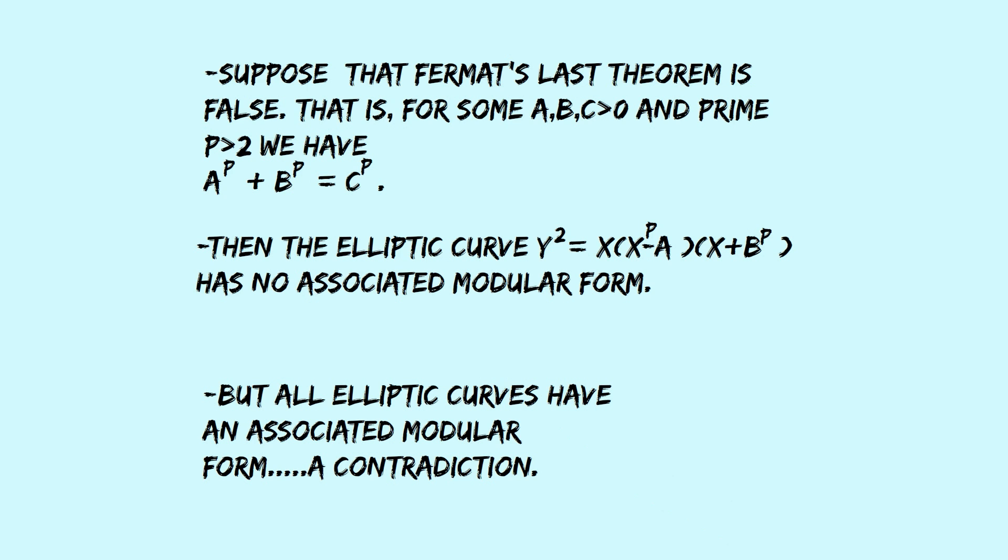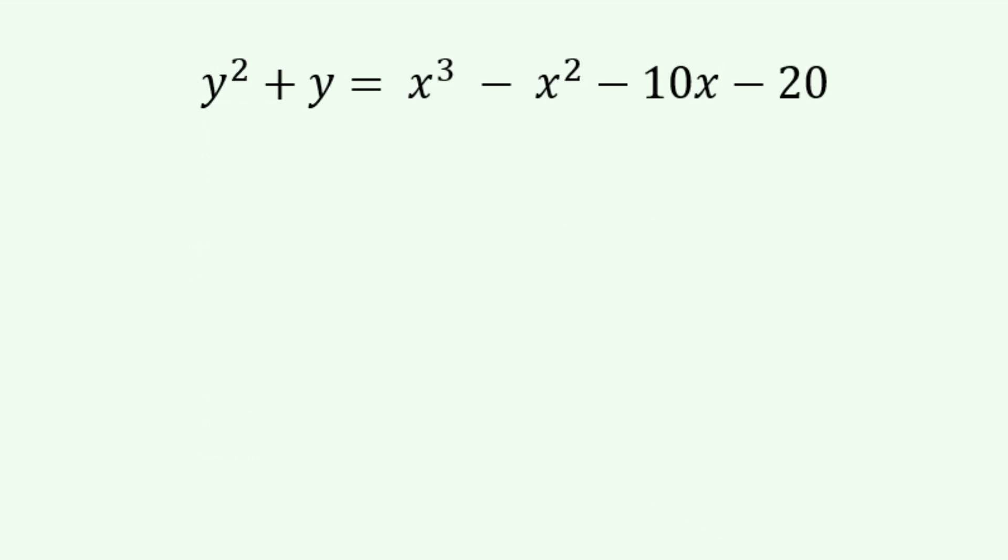So, now let's have this elliptic curve up here. I'm going to do this by example. Here's an elliptic curve and let's just quickly get up a graph of it and we can see that it is a genuine elliptic curve. It doesn't have a cusp and it doesn't intersect with itself. And what we're interested in is solutions to this problem, integer solutions. But we're not going to use all the integers. We're just going to use a limited number.